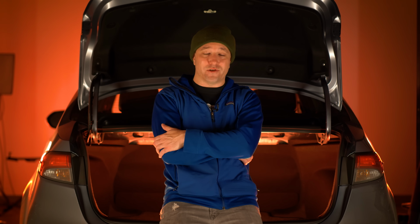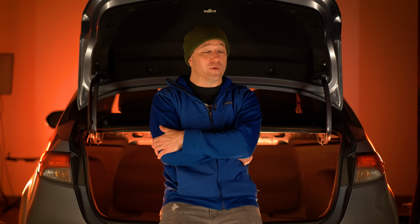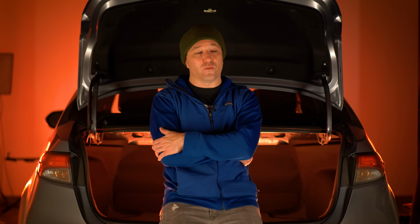Final thoughts on the Corolla Sedan. Much like the Hatch, I did a video on, you can check that out. There's plenty of things to like, and here they are. I really like the engine in this. I think it's one of the best 4-cylinders in the segment without having to resort to turbocharging. It just feels good and light all the time.